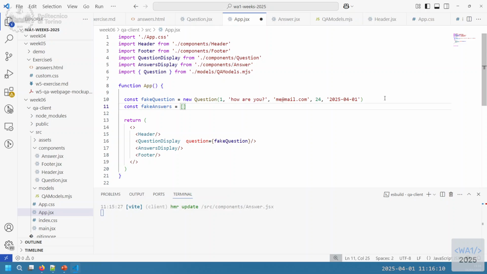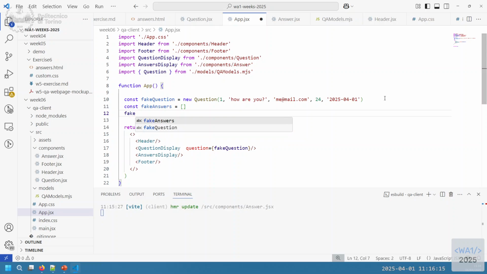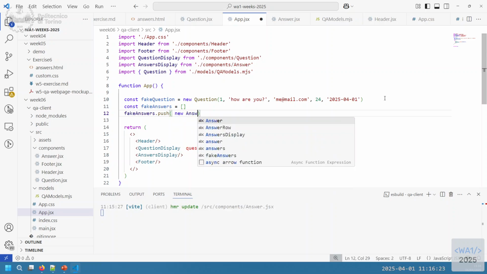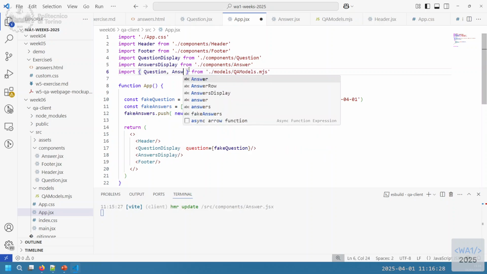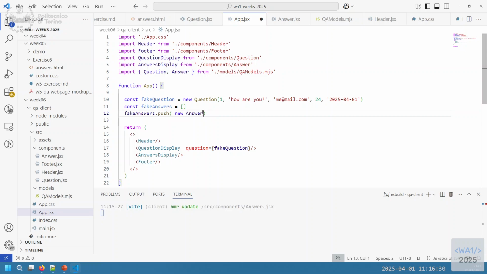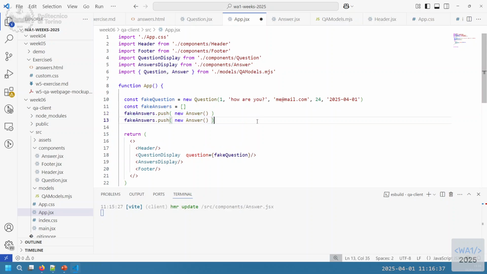Could be an empty list, and from this empty list we can add, for example, dot push a new answer, and so of course we can import answer from here with the arguments, and then maybe a second one, okay, for example. And then we need to put some parameters. Let me check the parameters.